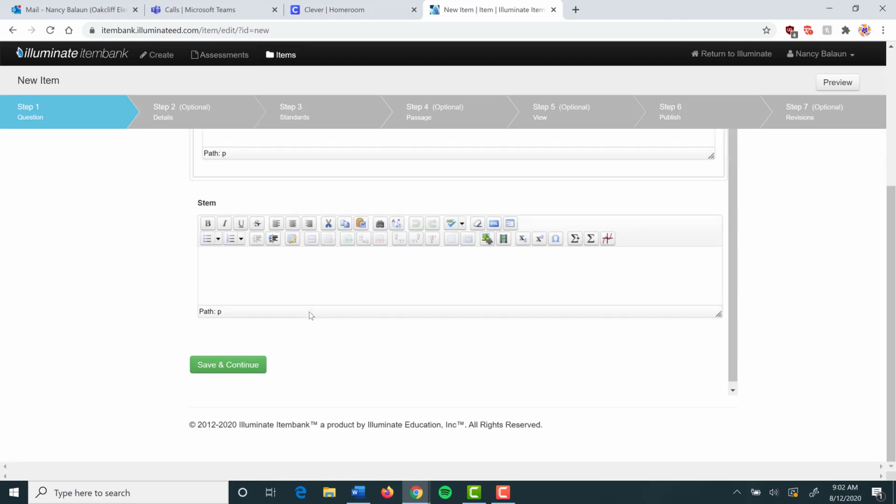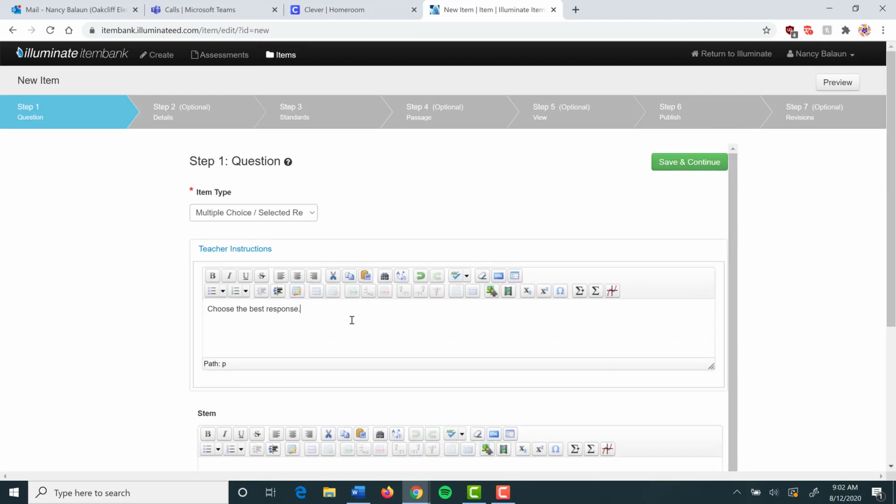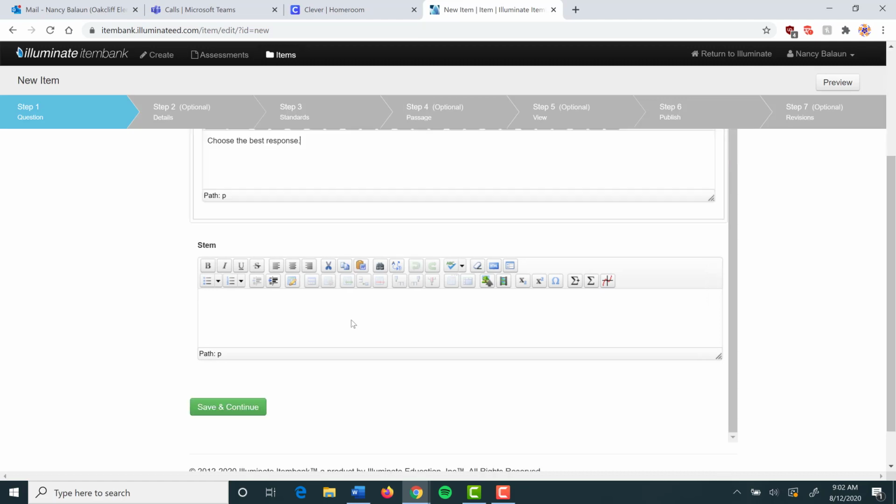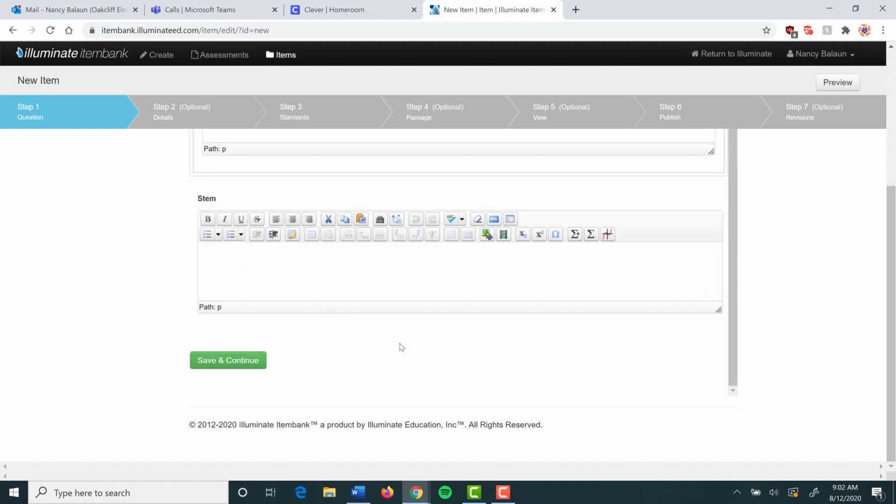But if you want to jazz up your quizzes and make them a little more graphically friendly, you can do that. So this is the question stem. Basically, it's the leading part of the question, and then your answers may finish it or not. I'm going to say, what is 2 times 3?